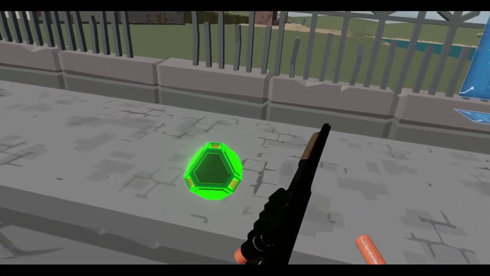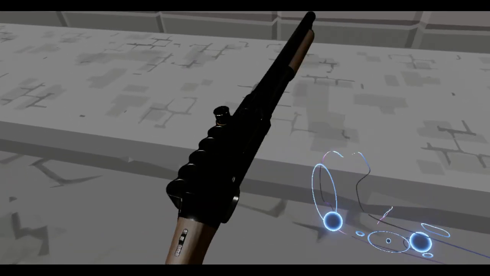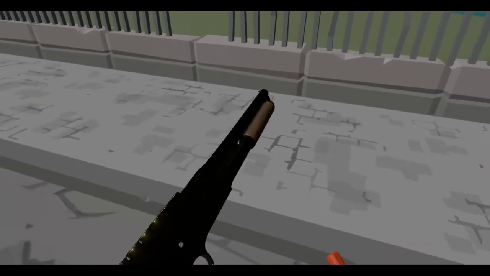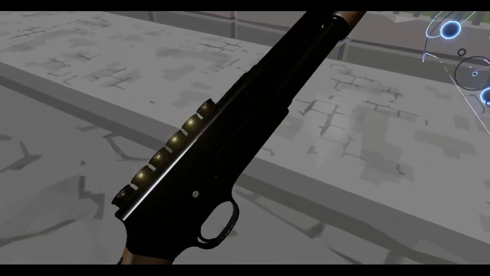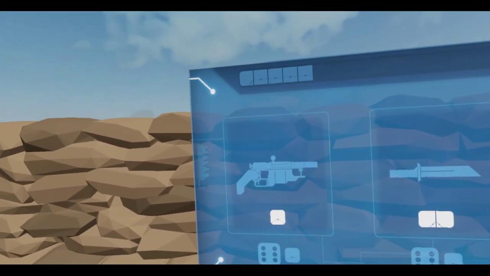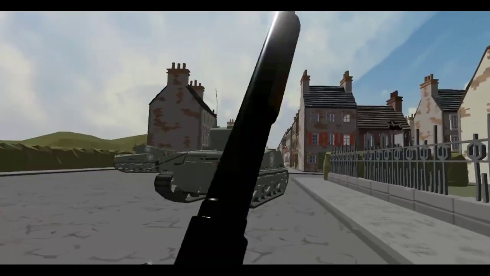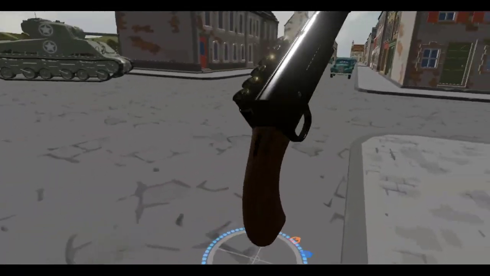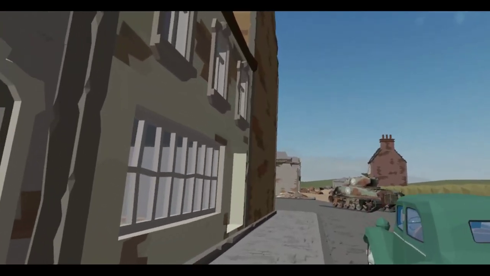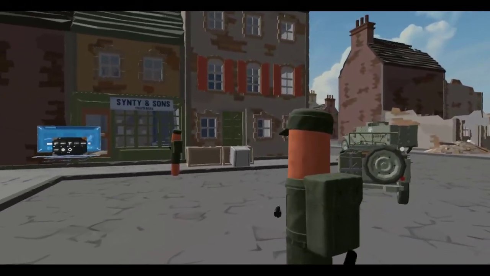Let's use up these shells. We forgot about these. Okay. Oh. Should have stuck that in there. Okay. What do we got here? We've got ourselves an Obrez, or cut down bolt action. Okay. And I'm going to go check out the other supply point. Hopefully I don't run into any patrols. Ooh. Oh, they're right here. Well.